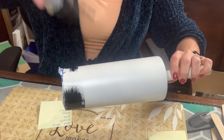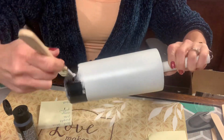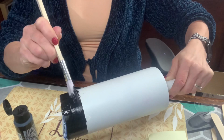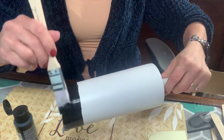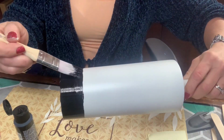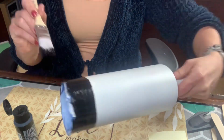After I finished this cup, when I started to put my vinyl on the bottom, I realized that I only needed a thinner strip, but it worked out. So I'm just going to get as straight of a line as I can, but it doesn't have to be perfect because that's where our house silhouette is going to go down at the bottom. And I'm going to let this dry for about an hour before I move on to my next step.